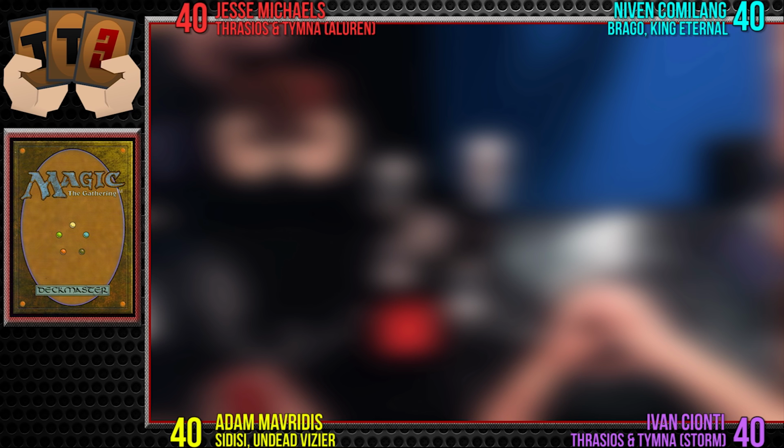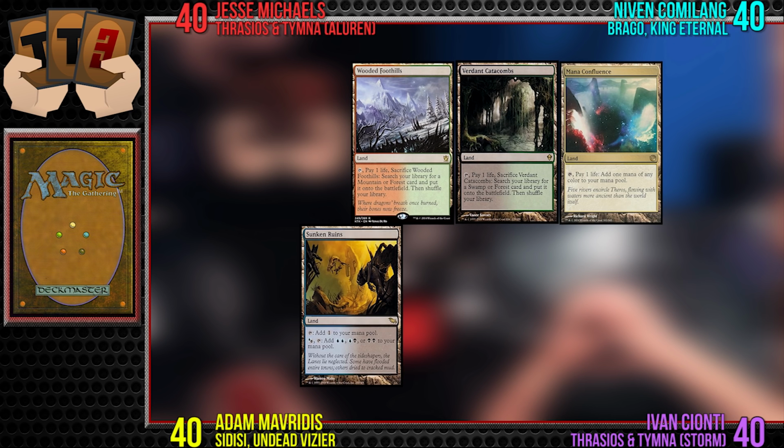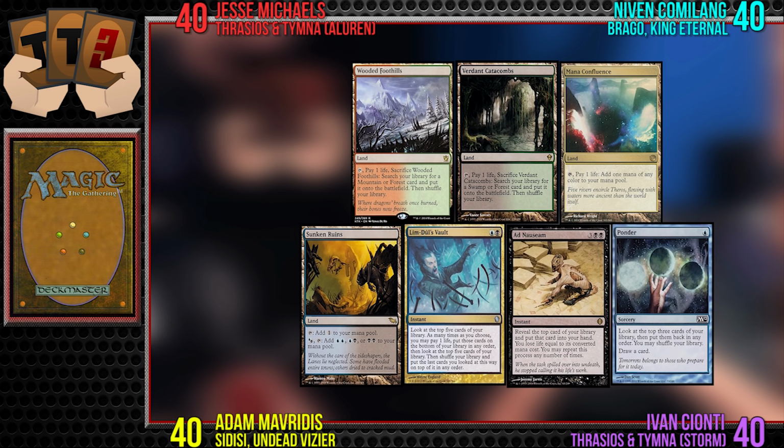So the keep for this game was a Wooded Foothills, Verdant Catacomb, Mana Confluence, Sunken Ruins, Limdul's Vault, Ad Nauseam, and Ponder. I decided to be conservative and keep this hand. It's a little bit land heavy, but we have fixers. We have the Sunken Ruins to help us fix our mana for the multiple black, and we have 2 fetch lands. Together with Ponder, we can control the top of our deck and hopefully draw some ramp. So I decided to go ahead and keep this hand.